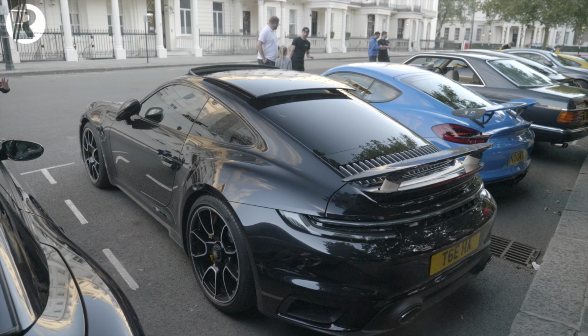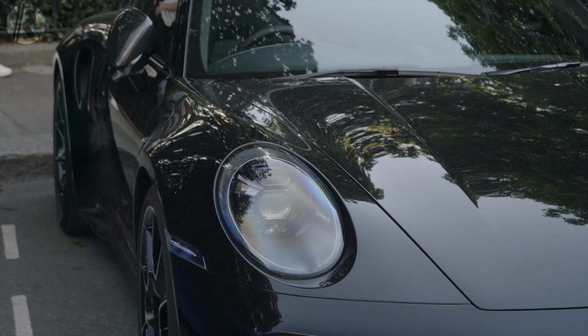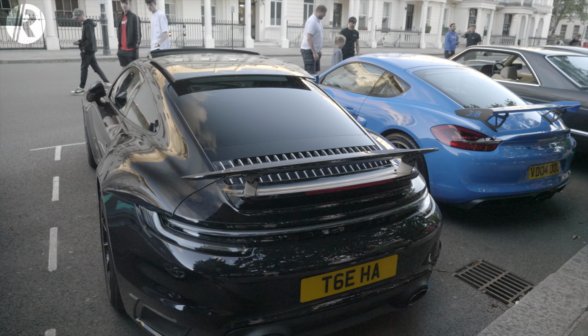For example, in the rear lights now, the LED will stretch from corner to corner, kind of like Cybertronic, like you see on the, how can I say, the Bugatti Chiron. Looks very, very cool. In the front, you got those new LED lights as well. And apparently Porsche is saying that the rear wing actually acts as an air brake and also gives you 15% more downforce than what you got in the Porsche Turbo S that came out in 2016.